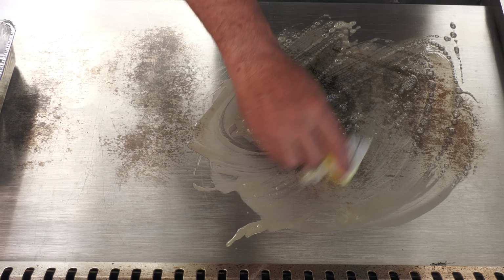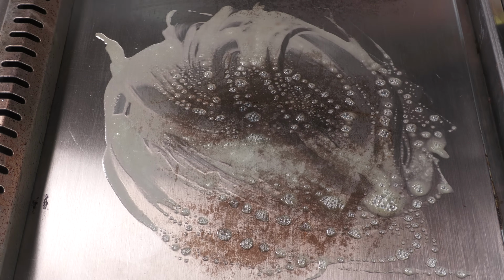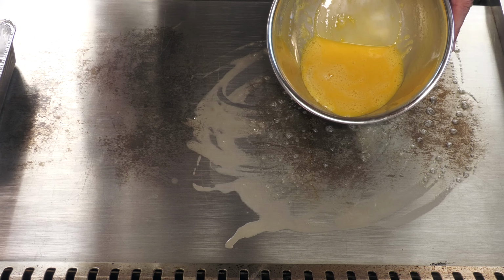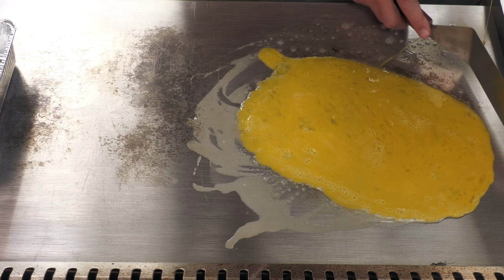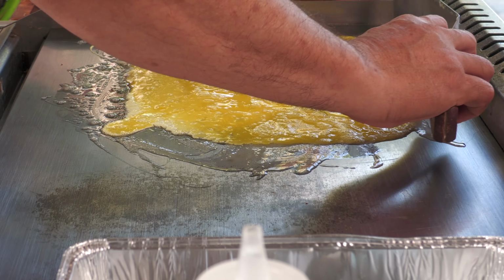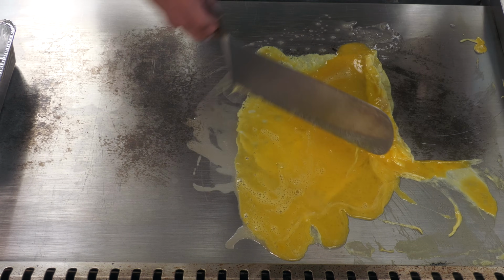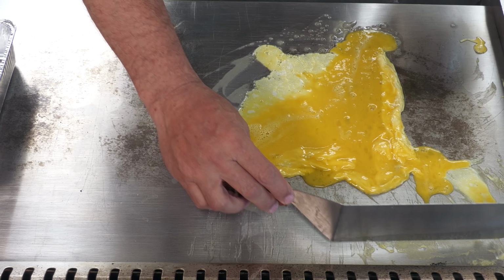So we're laying down some butter right now. This is unsalted butter because I will be adding a little seasoning to the egg here. And this is 3 eggs that I've scrambled pretty good here. Right now my griddle's on a little bit of a slope, so corral it till it sets.